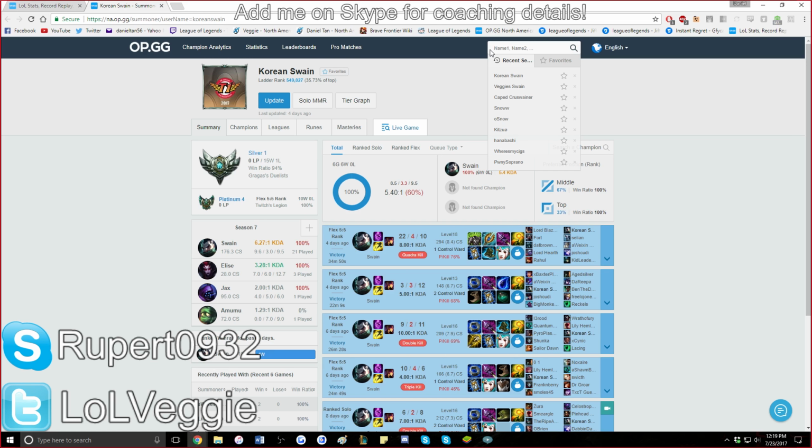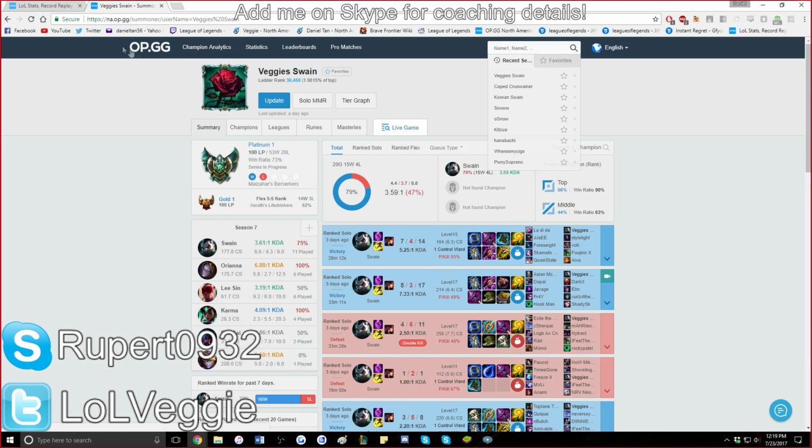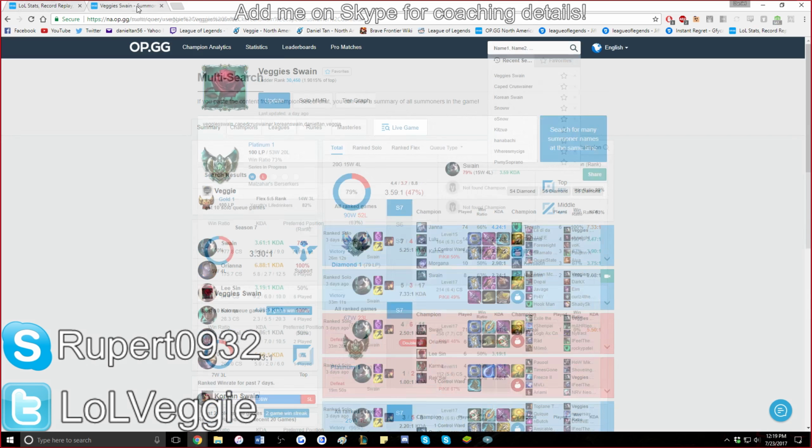I was like, huh, this game is really weird. I'm 21-0 on Swain on this account, but on other accounts, obviously it's not as great. I average almost 200 CS on each of my different accounts. So me averaging 186 CS per game as AD Xayah carry, it should be higher.